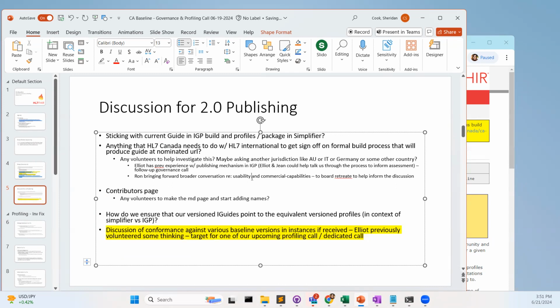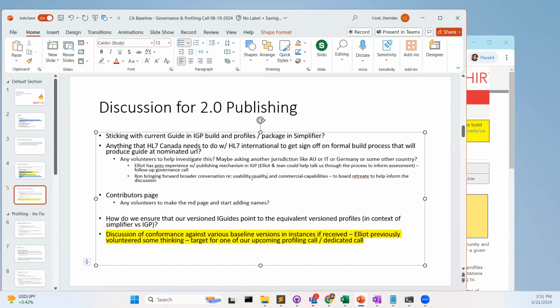I'm not sure right now, from the FHIR international level, what the progress is on the thing called the FHIR Foundry. I have no idea. So there's a FHIR Foundation and then a FHIR Foundry, two different things.